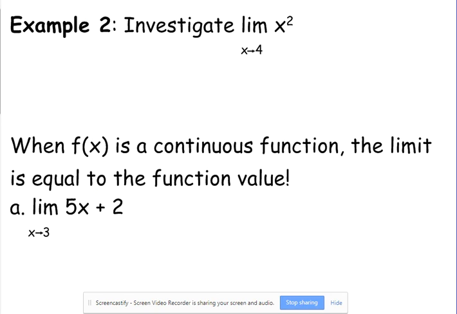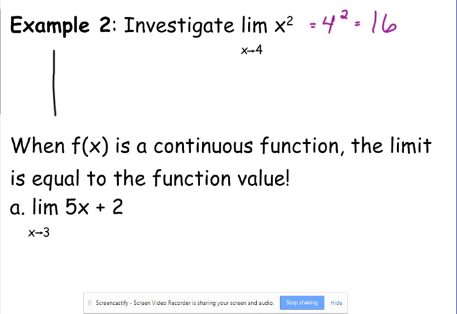All right, let's get to another, a little more exciting function there. The limit as x approaches 4 of x squared. We can look at the graph, we can look at the table, we can look at a bunch of different things, but it comes down to the fact that if we plug in 4, we find out that we are approaching 4 squared, which is 16. The limit of this is going to be 16.